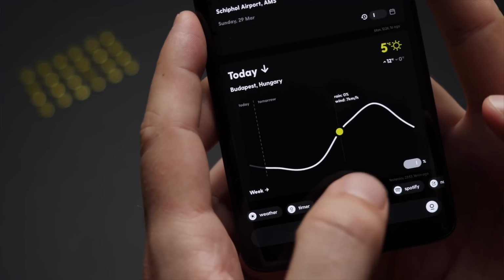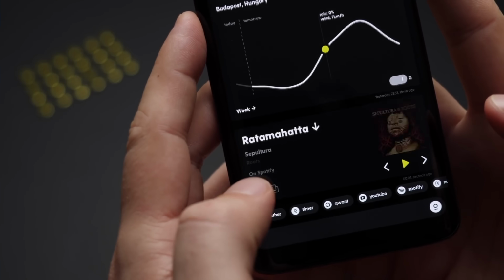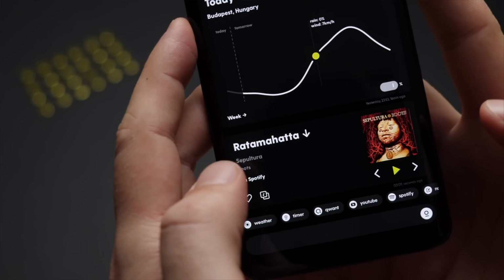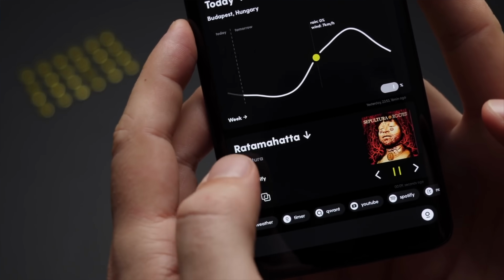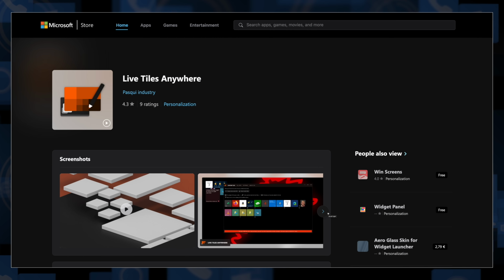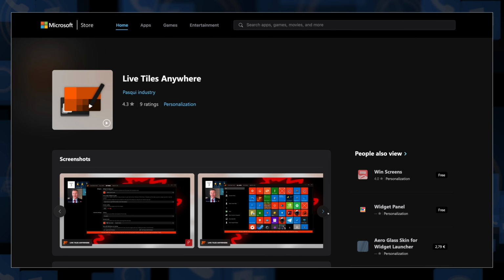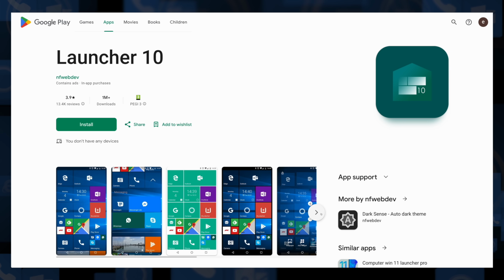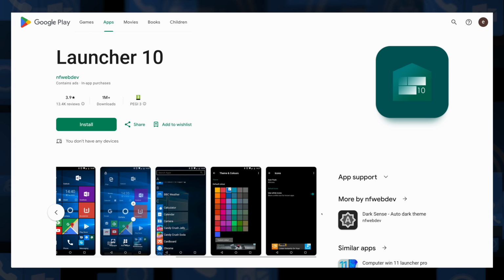There's also the Ratio Launcher that I've covered on my channel in the past that has used a lot of the same core ideas, like highlighting information at a glance without having to pull out your apps, just with a different design. But either way, none of these indie projects ever got past maybe 1 million active users or so, and by and large we can say that the market has rejected live tiles quite resoundingly.